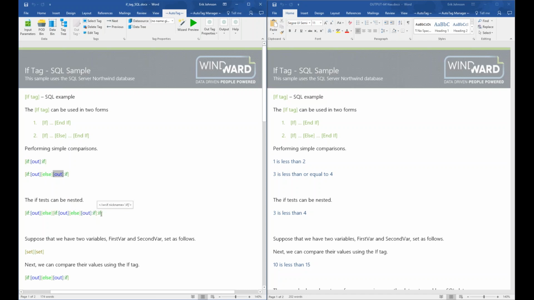But as I said, if you do want to test conditions of more than just 2, switch tags would be more convenient for that.